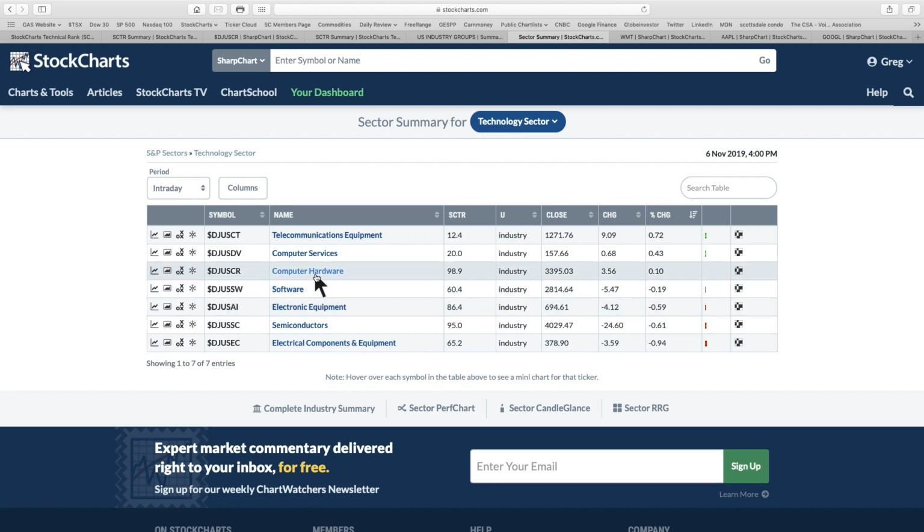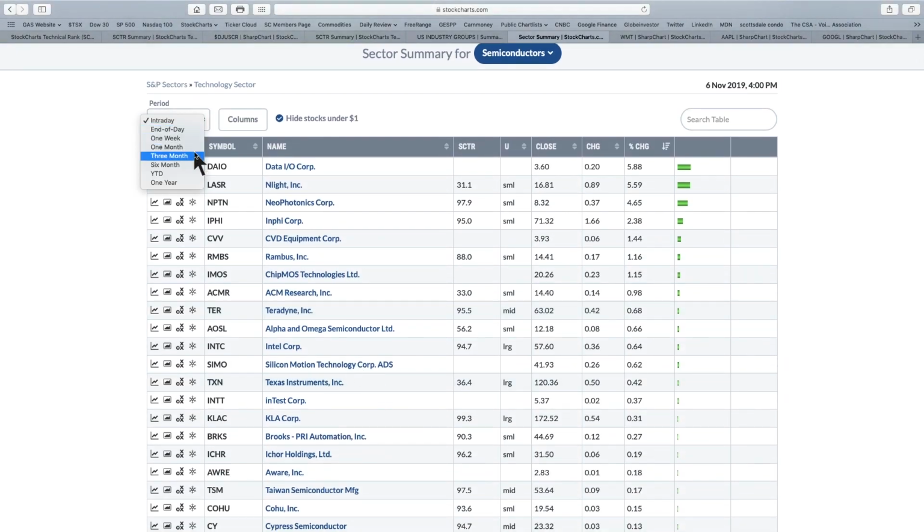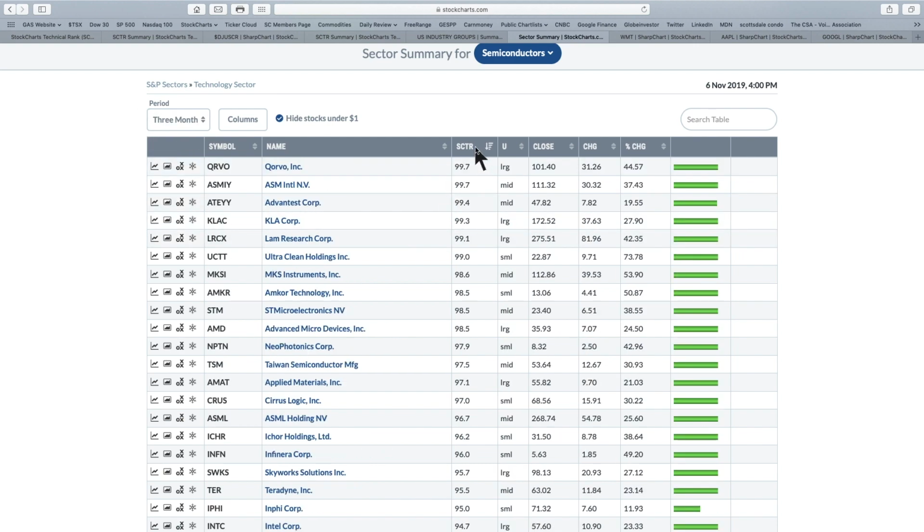You're drilling down to find which semiconductor groups are doing well, and you can sort them by intraday, 3-month, or by SCTR ranking, whichever you prefer. But what you're trying to find is stocks that are strong. Now, the one perspective that I think is important is if you're an average stock and you start to outperform, you need to go through the 75 level. So one of the conditions of a leading stock is if it's going to be outperforming, at some point it has to go from average to outperform.